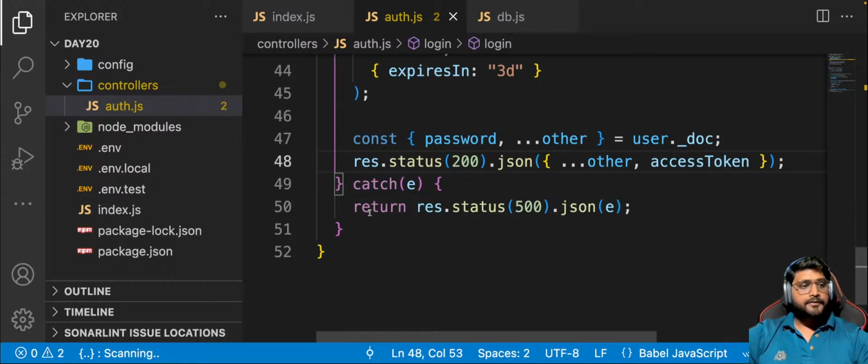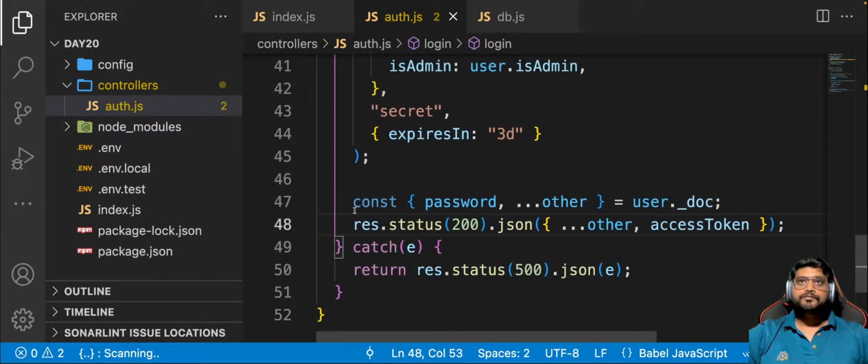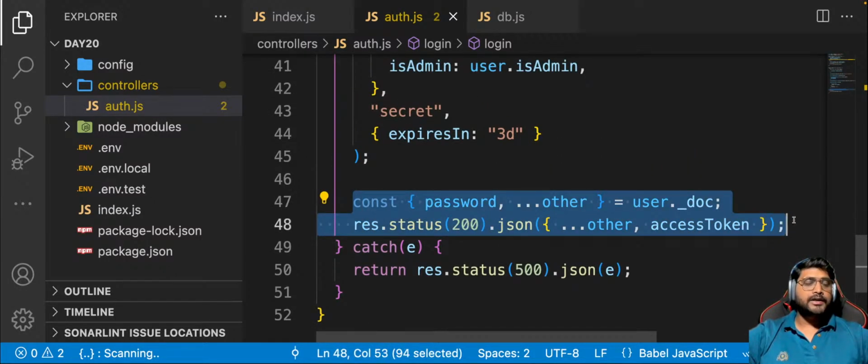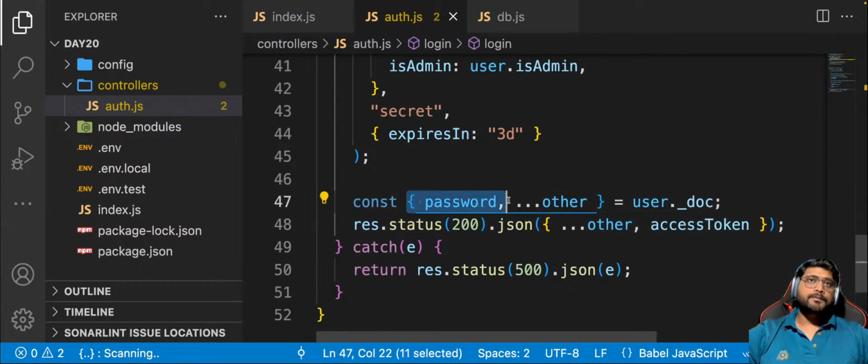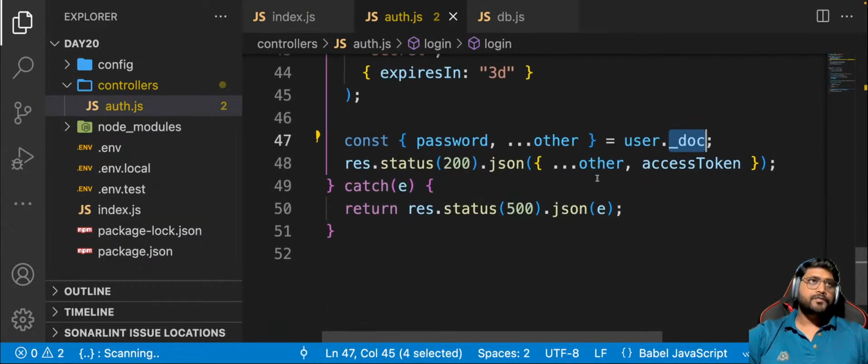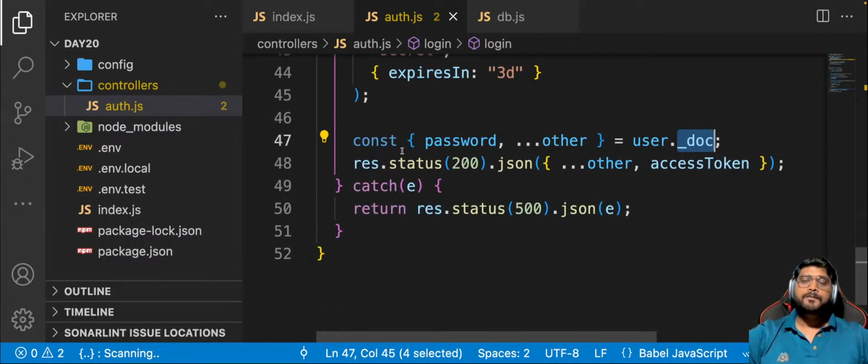Okay, I hope you get this line. We are destructuring password and other things from user dot underscore doc. This underscore doc comes from MongoDB. Don't get confused with this.